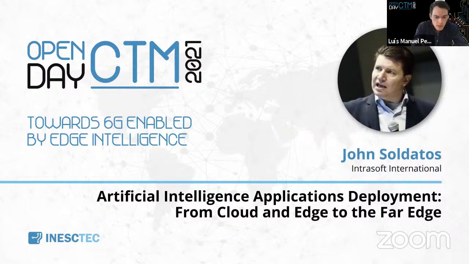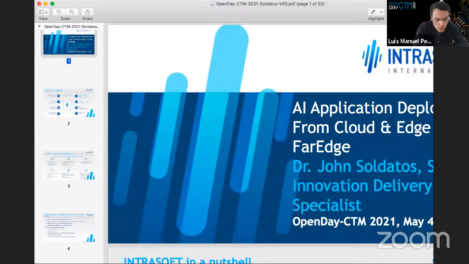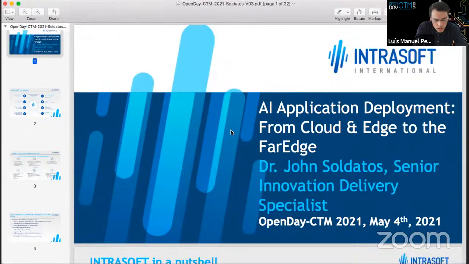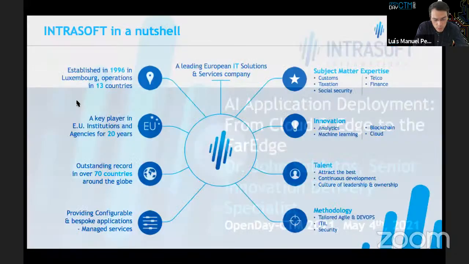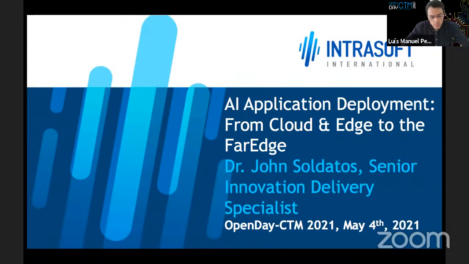The next presenter is John Soldatus. John Soldatus is currently honorary research fellow at the University of Glasgow, UK, and senior R&D consultant innovation delivery specialist with Intersoft International. He has significant experience in working closely with large multinational industries while being scientific advisor to high-tech startup enterprises. He is an expert in Internet of Things and artificial intelligence with experience in Industry 4.0, finance and healthcare applications. So please, John, the floor is yours.